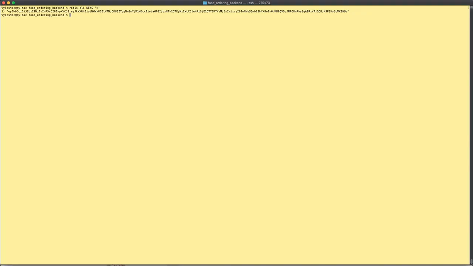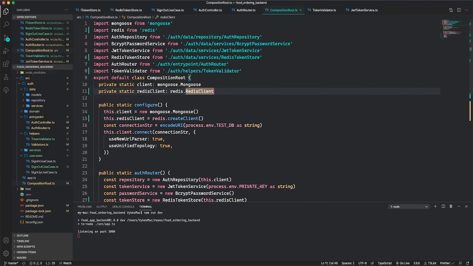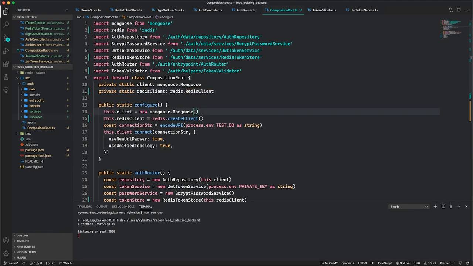So that is working as it should. So we have set up our sign out use case, and we have blacklisted the token using Redis, which is a local data store.